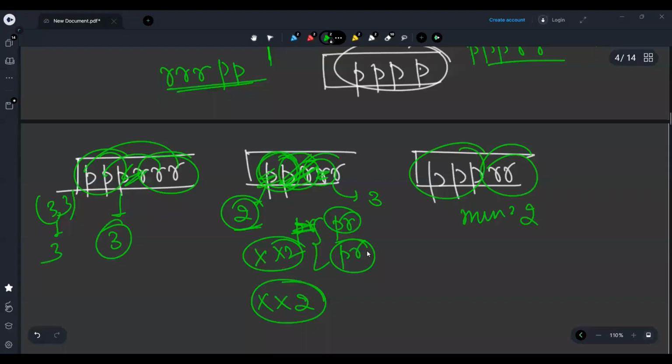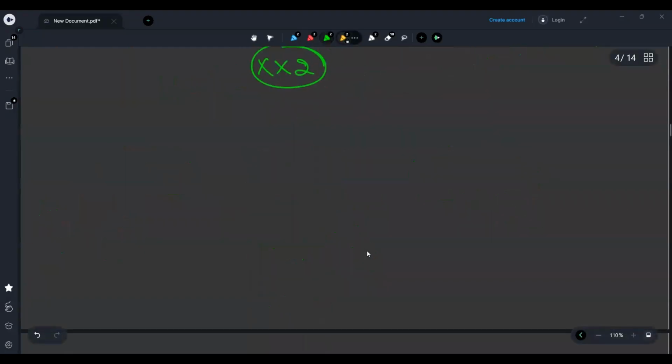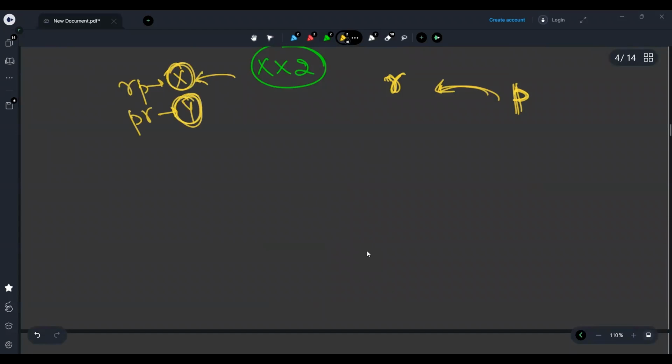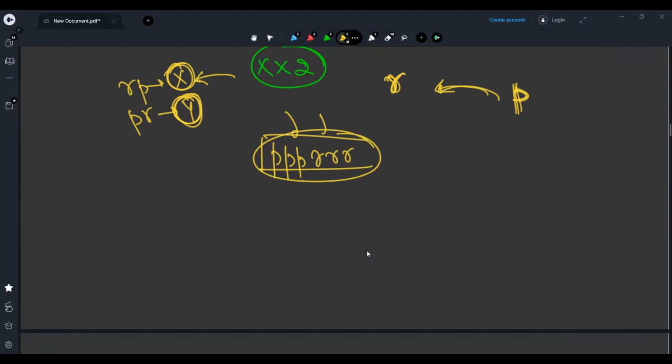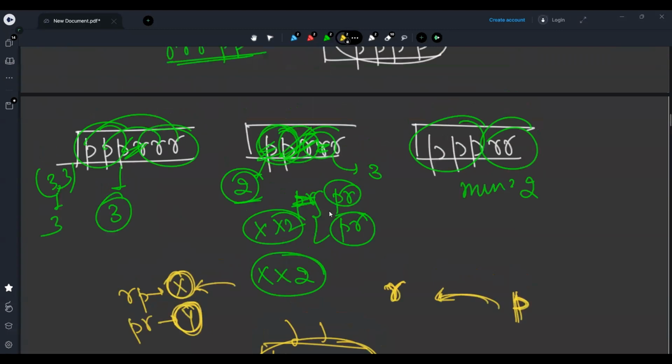So at the last, I have to tell the intuition. Whenever we have R and we want to add P, so we were having RP, it will generate cost X. Whenever we remove PR, it will generate cost Y. We have to select those costs which will give us better results. And at the end, if any of them, PPR or something like that, is left, we will take that as it is, because it's better to take something rather than nothing. So this is all about the code.